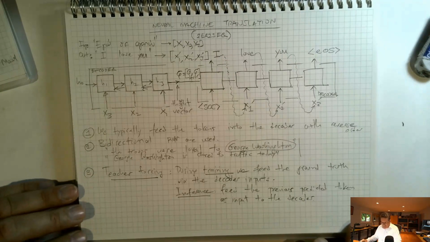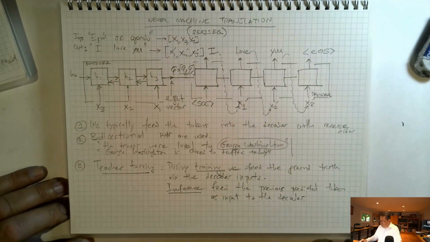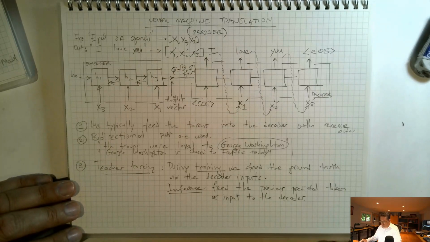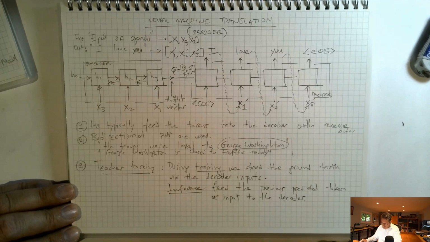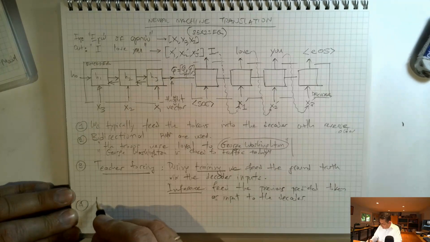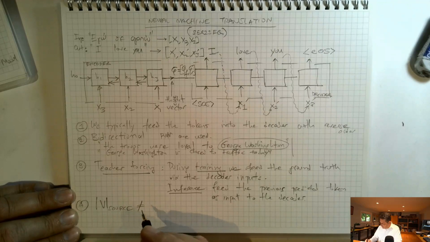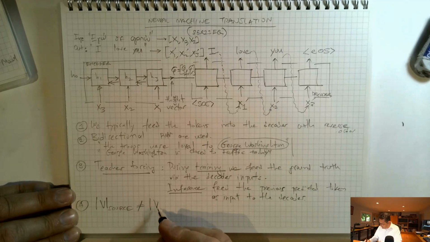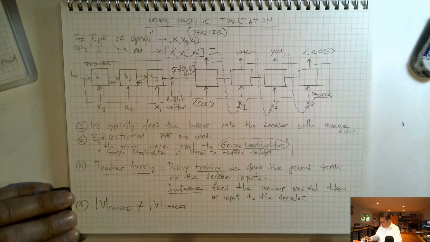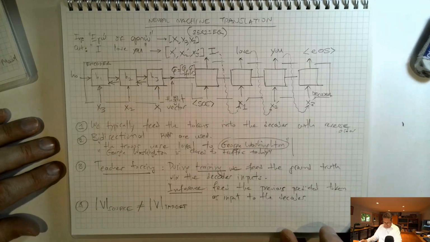And obviously we have to deal with all these kinds of complications, and we have an extensive notebook on the implementation of this sequence-to-sequence neural machine translation with LSTMs. In this notebook you will also come across the fact that the cardinality of the source vocabulary is not the same as the cardinality of the target. Okay, this is our normal situation, and we're going to see exactly how we address it.